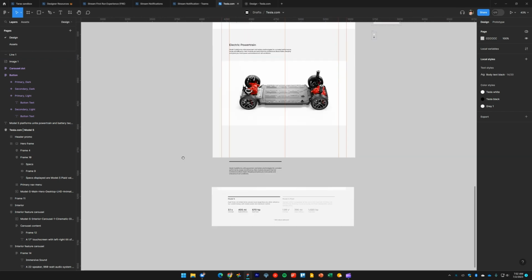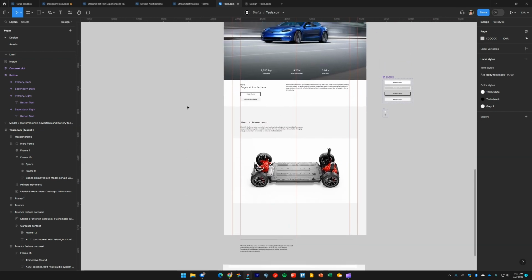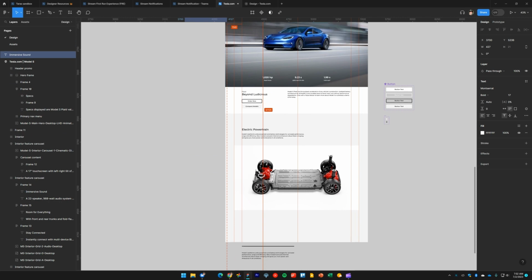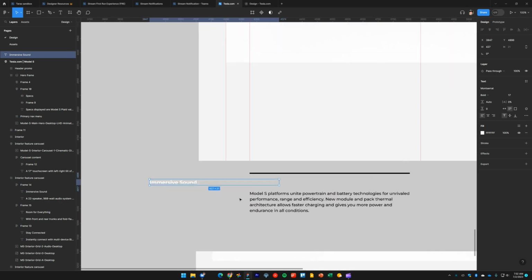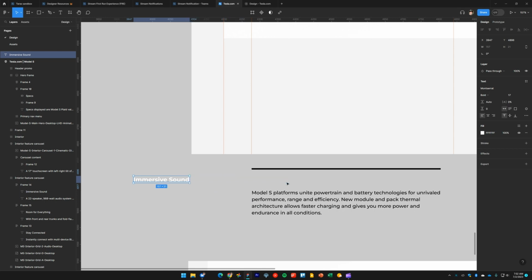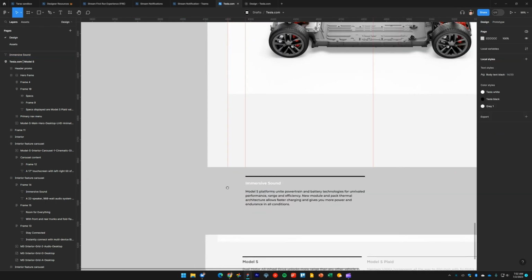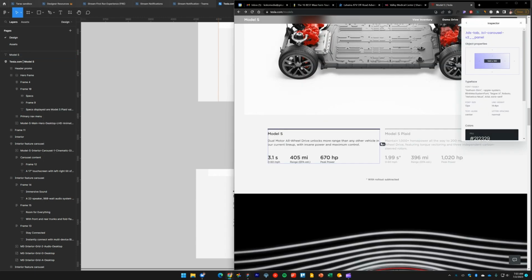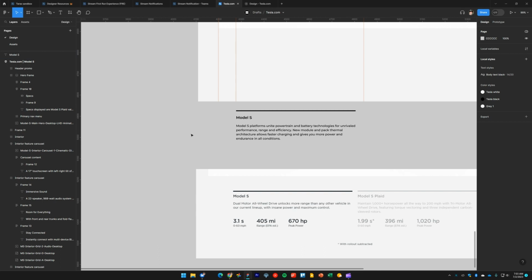That's okay. And we'll grab this text from here. It says Model S. We'll give it our Tesla black color. It's probably medium. No. Semi-bold. 14 pixels. We'll just leave it at that.